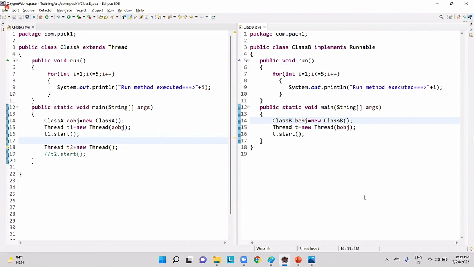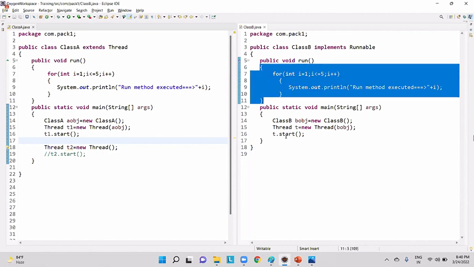Mahesh, you're asking, in class A run is a normal method and in class B it is a public abstract method. Mahesh, if it is an abstract method, can you write a method body for that?